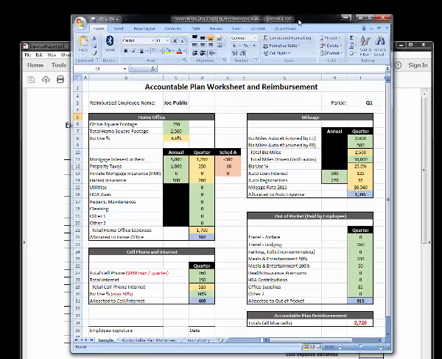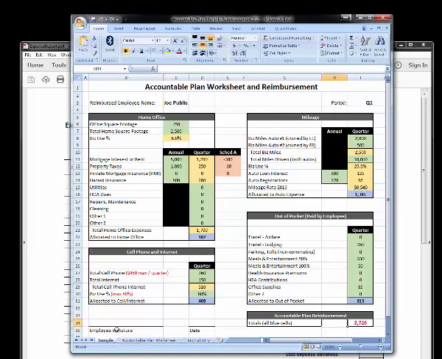This is the worksheet and reimbursement form. You can see there's the name and the period. This is already filled out for you as kind of a template, but if you go down here on the bottom, there's a blank worksheet for you to use. You can see all this is 0. Now the yellow boxes here are going to automatically calculate. If you look up top, there's a formula. The red boxes will automatically calculate to a formula as well. So the only ones that you have to fill in are these green boxes. Let's go through these individually and we'll talk about these in more detail. So the first thing is your office, your office and home.